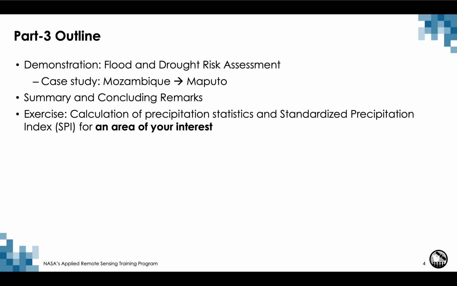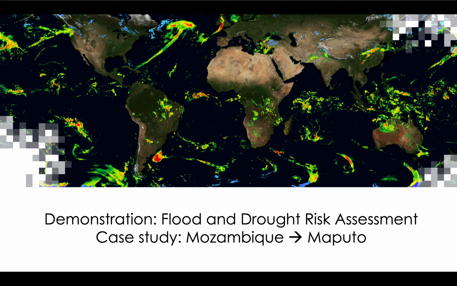So we'll start with a small demonstration here. And again, we will focus on Mozambique. This is the case study that you have been working on for the last 2 weeks. Here we are going to put it all together and bring in some socioeconomic data which help in assessing risk for these wet and dry events. Then we'll have a brief summary, and then you will have time to work on your exercise, in which you will follow the same procedure you did in session 1 and 2, but now you will apply it to your own area.